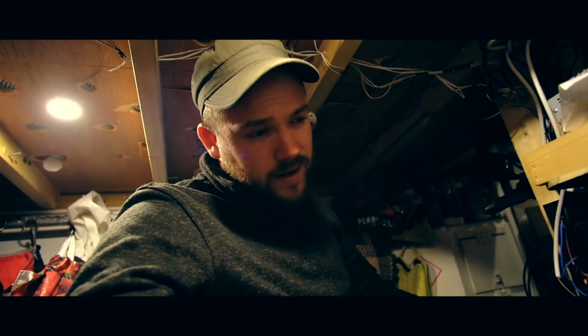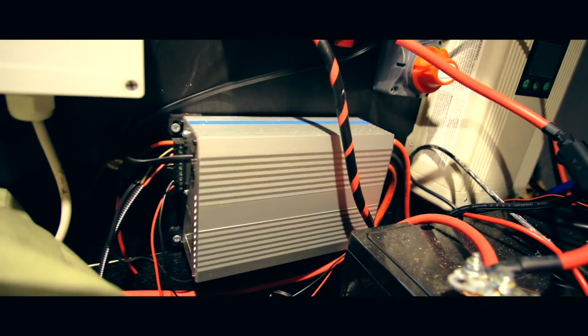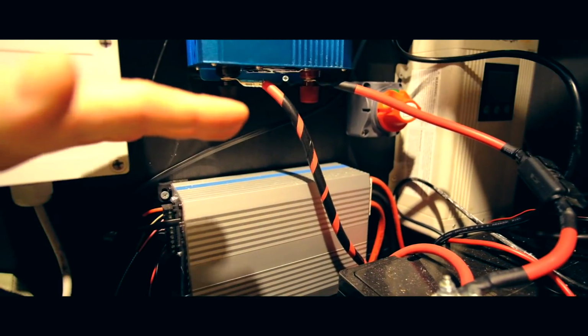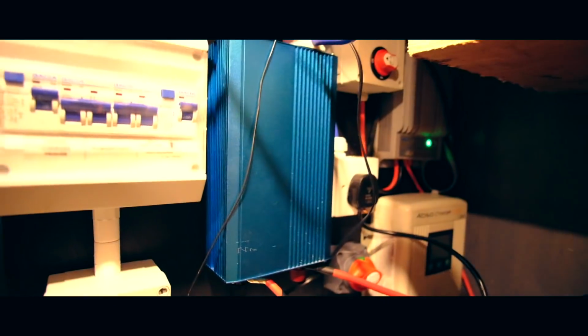Right, so we're in the back now. Again, you'll have to excuse the state of the wiring because it's not finished. There's not really a lot to see, it's just a silver box. I thought I'd show you anyway, just for reference. So, there it is. That is the main B2B. Size reference, my hands are a fair size. And yeah, it's not ginormous, smaller than the inverter.